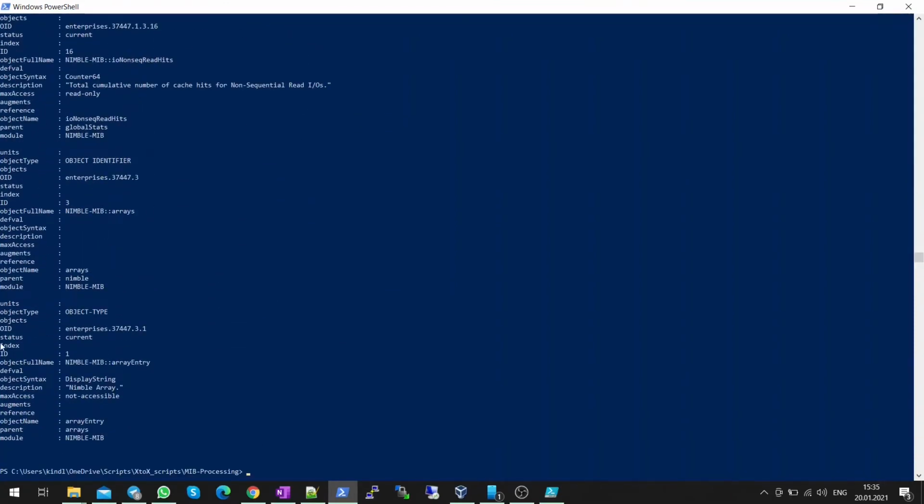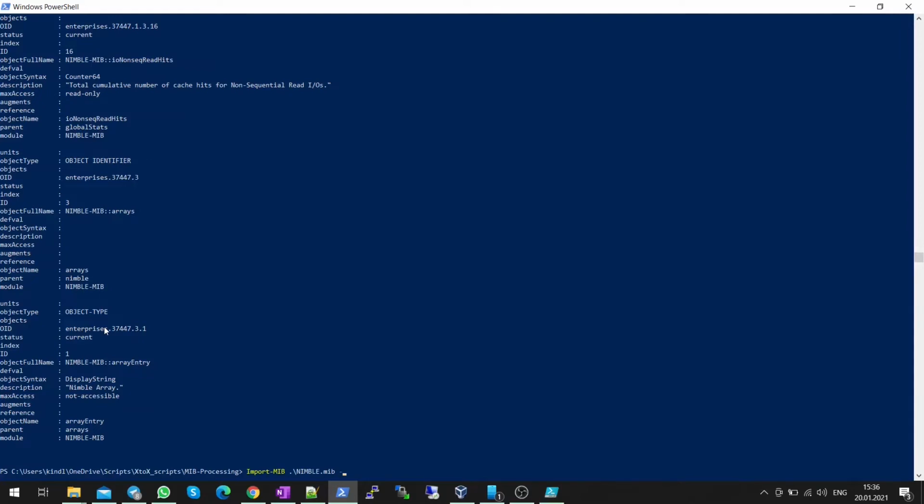So those are the objects printed out. It provides the type, the OID, status, full name, syntax, some description, the name, its parent, etc. One of the important pieces of information is the OID. This one is not fully translated into the number, which is caused by the fact that in that MIB which we compiled or transformed to the objects, the enterprise ID is not defined. It's defined in the standard.